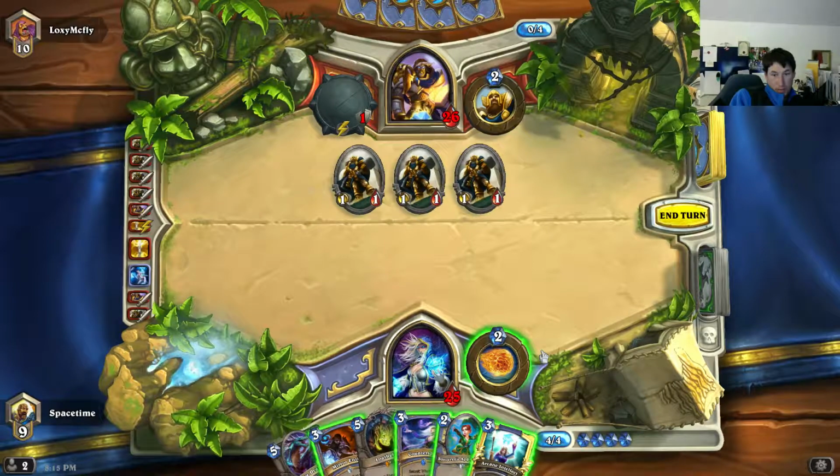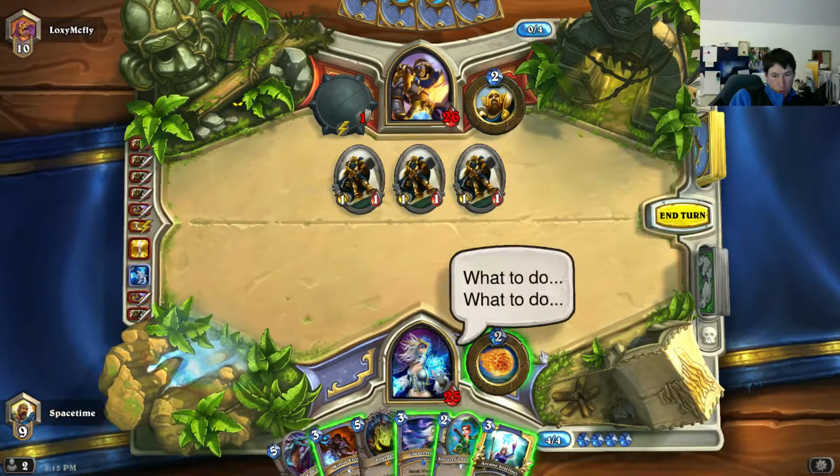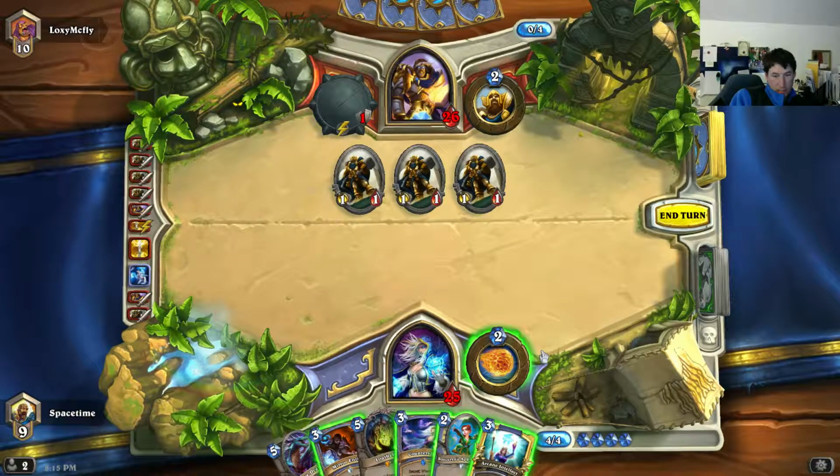He can play Quartermaster next turn. Can I prevent that? No. What to do? So, what do I do? I try and mitigate the damage.